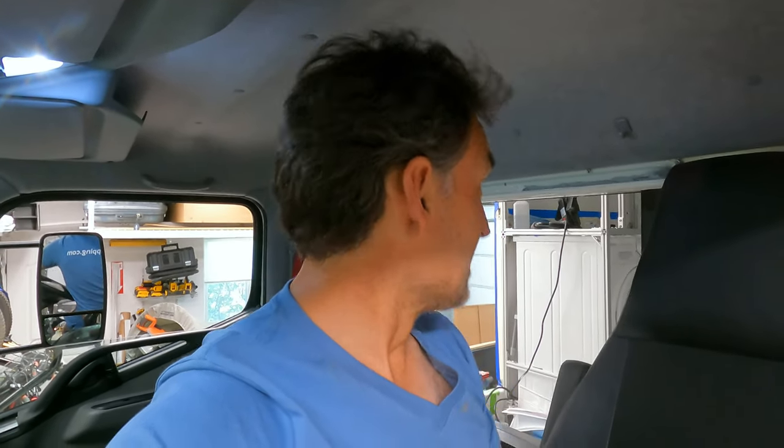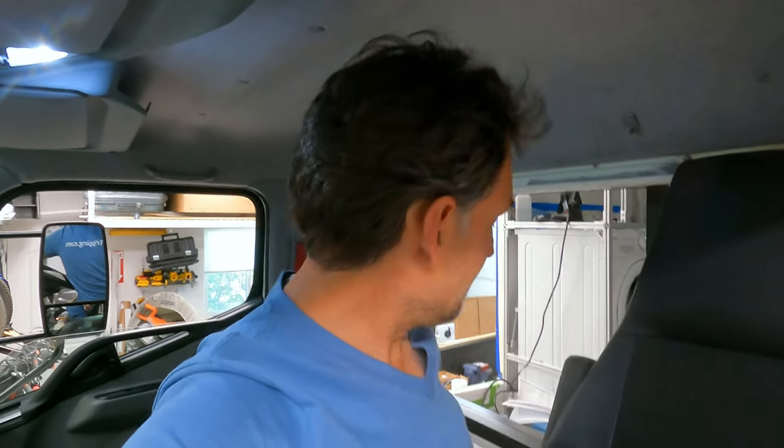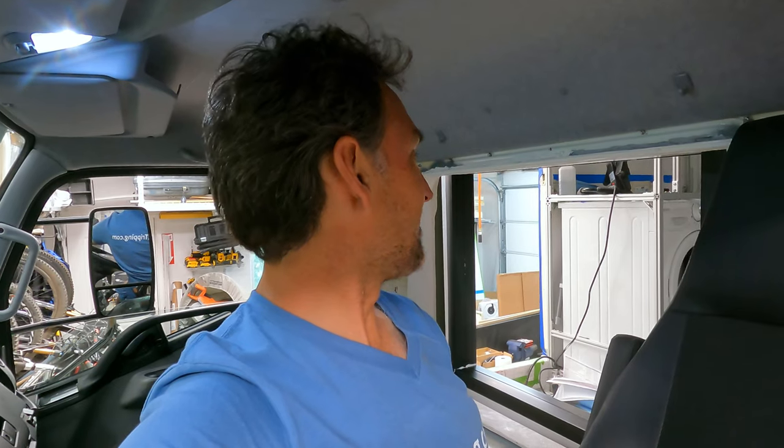Oh, one really, really big thing that is now done. I say big because it's been huge. I've been waiting and waiting for months to do this. It's been scary. It's been frightening. I wasn't sure exactly how I was going to do it, but it's done. It looks perfect. I'm stoked. I'll go over more on this and why I did it this way and how I'm going to seal it. But yeah, it's cut.